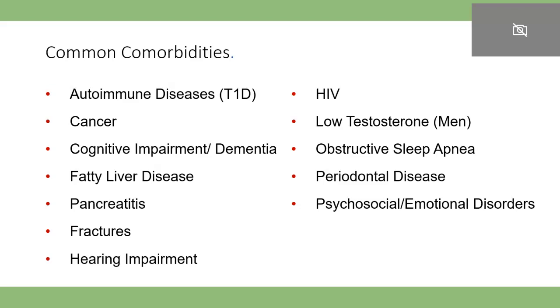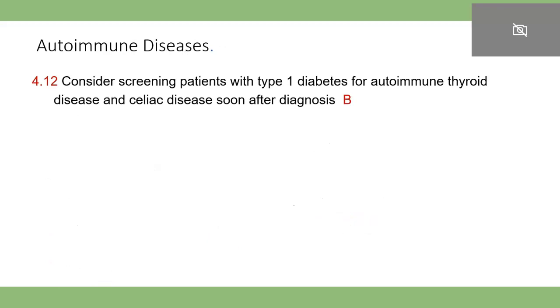So HIV, remember, years ago, we didn't have the treatment available like they do now. And so people died before they ended up having long-term consequences of HIV. Now we see the long-term consequences because we are able to treat HIV. They're actually thinking of taking the diagnosis AIDS away and just have it be HIV or some variant of that. So that can cause diabetes, high cholesterol issues. Low testosterone, obstructive sleep apnea, gum disease, and emotional issues. Autoimmune disease I talked about.